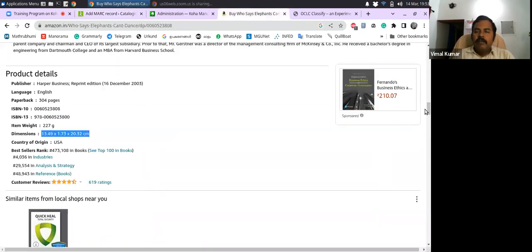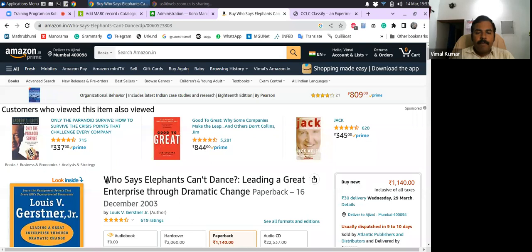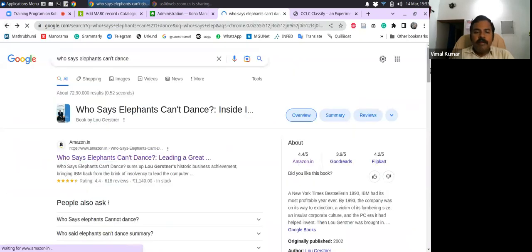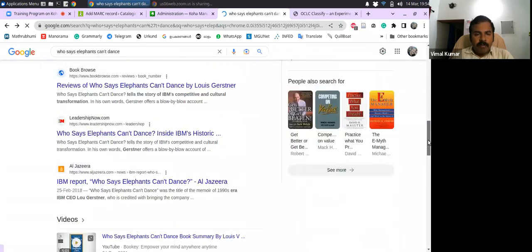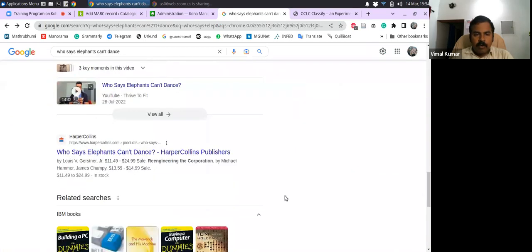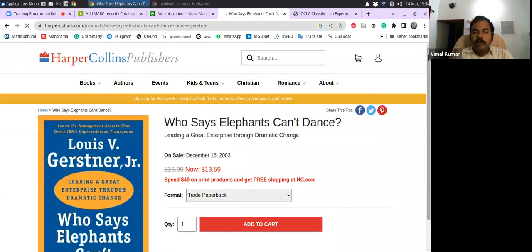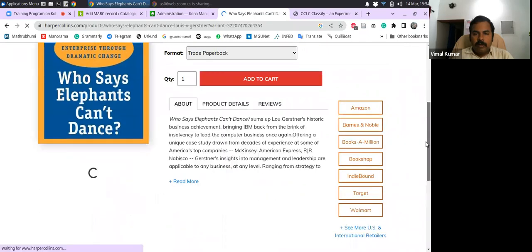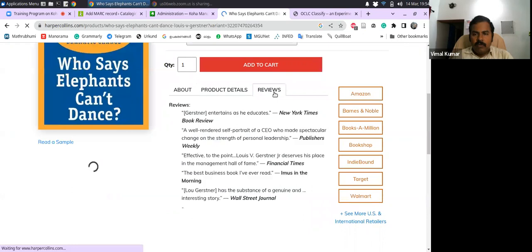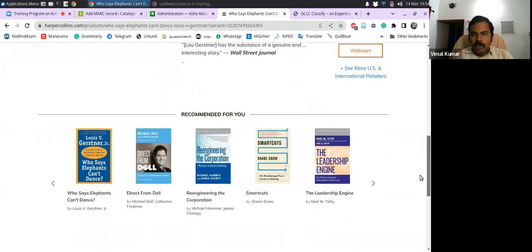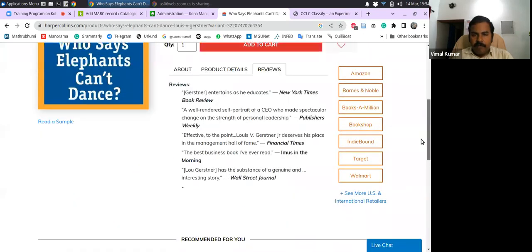See here, we can search for this book's table of contents. It's available from the publisher website, HarperCollins website. Go to HarperCollins website. See here, product details. I think no table of contents is there.